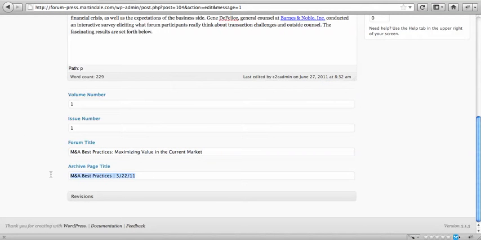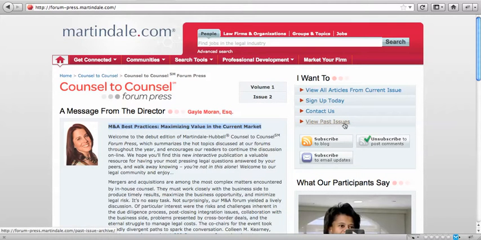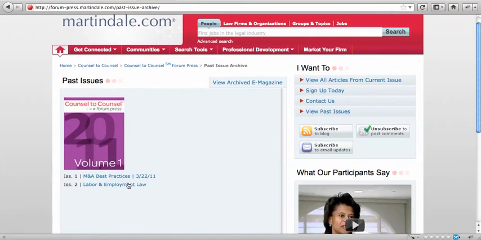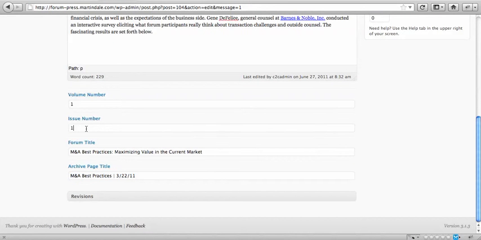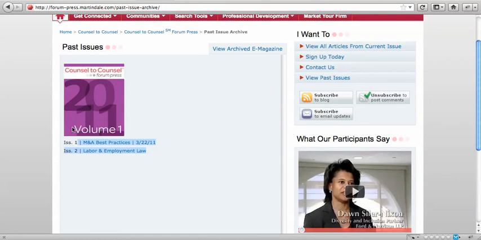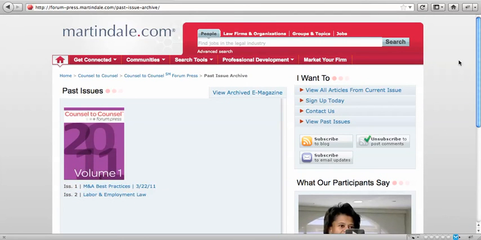Next is the archive page title for a little bit smaller titles with a little bit less room. You will input that there, and that is going to get outputted on the past archive page right in this location. To point out on this page, you'll notice Ish1 right here. That number 1 also comes from this box right here. And whatever volume number you put here will get outputted in that volume on the archive page. So it's a brief overview there. We'll go on to more tutorials.